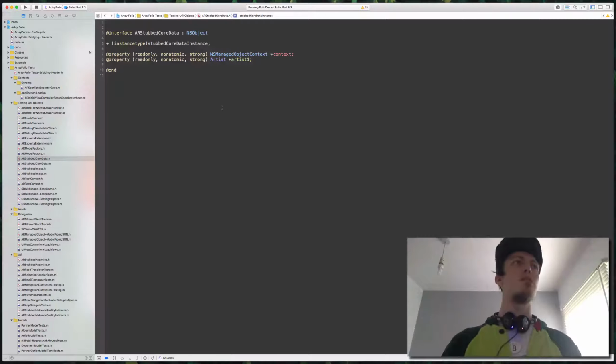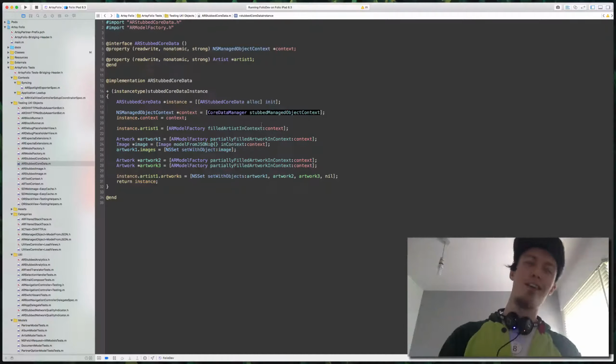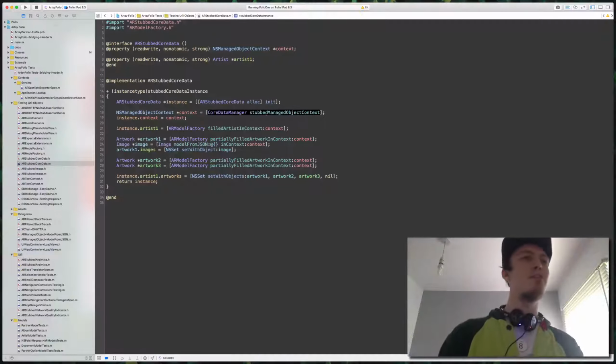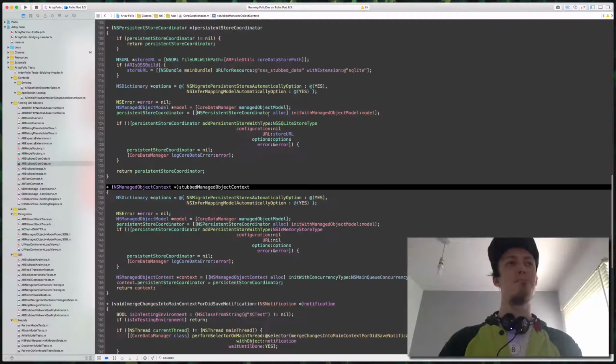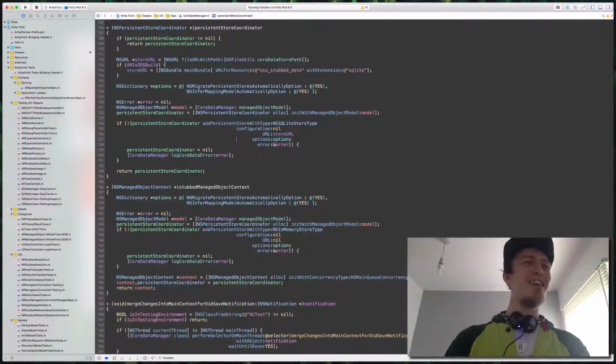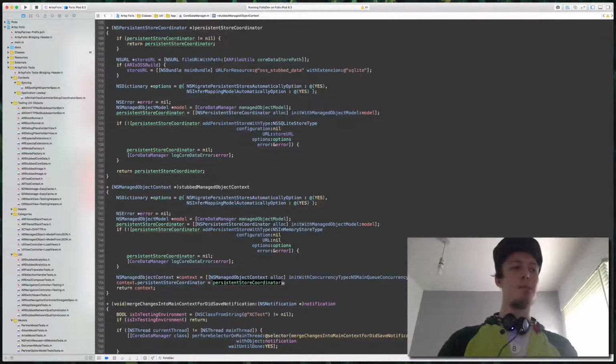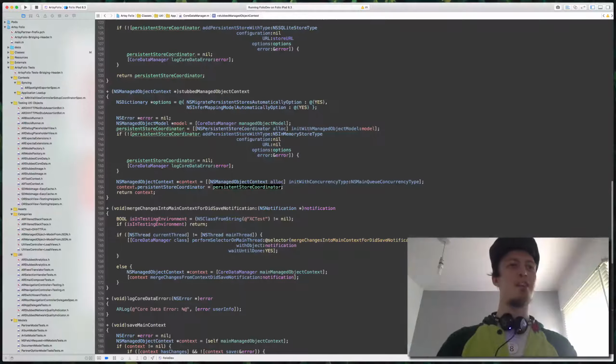But the stub core data is a really nice version. It just goes and gets all this data out of the core managed object context. We normally access the core data manager, and it's just built into the API. It's the same thing as the normal one, but instead the persistent store coordinator uses a memory store type.